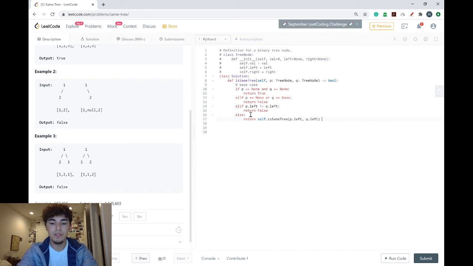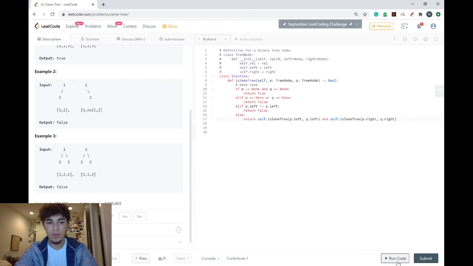We're going to compare this with the right values. So we'll say self dot isSameTree, and instead of going to the left, we're going to the right for both P and Q. And I believe that is it.